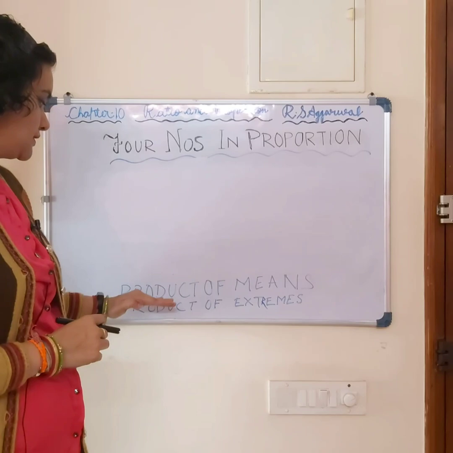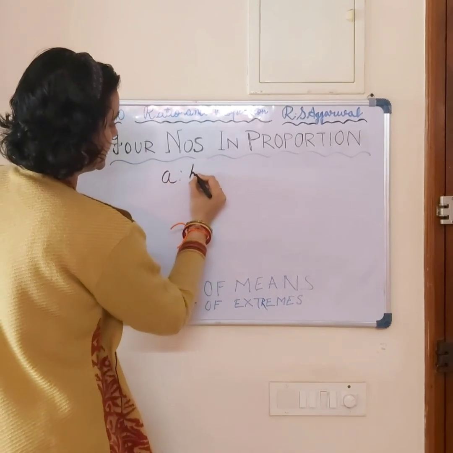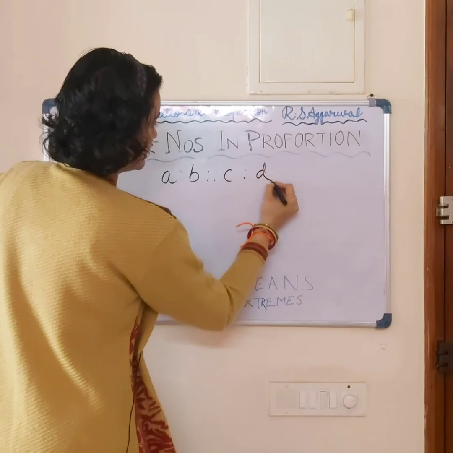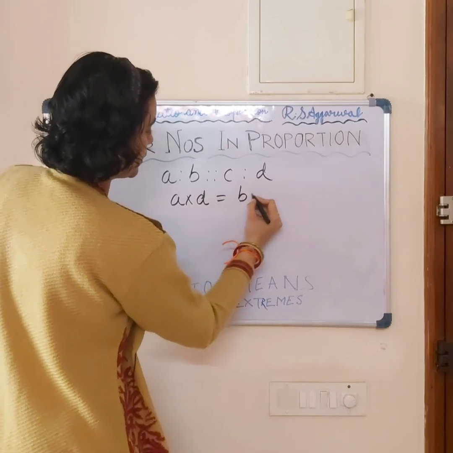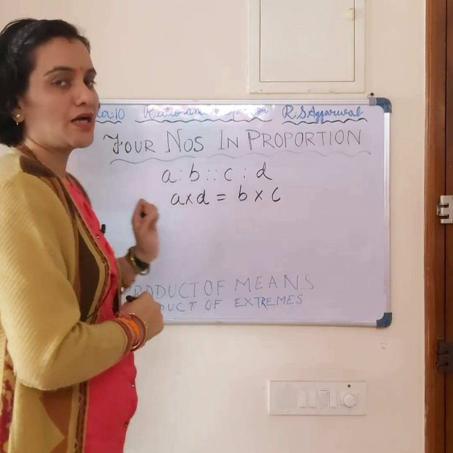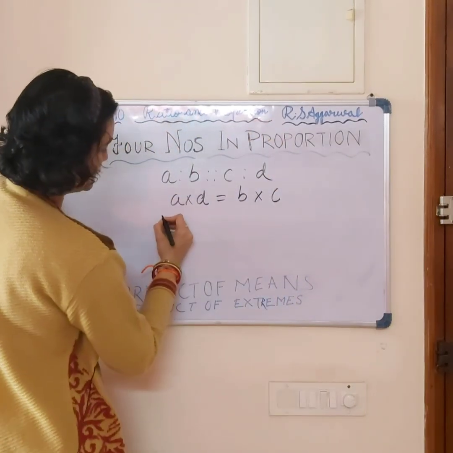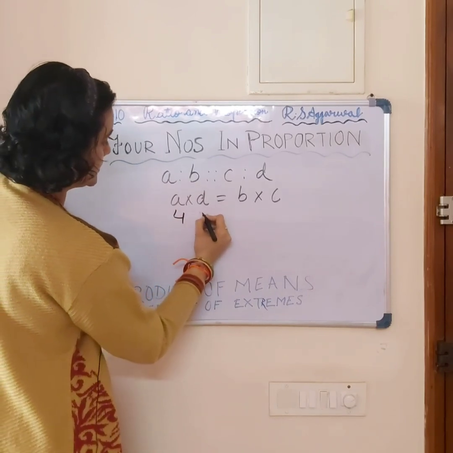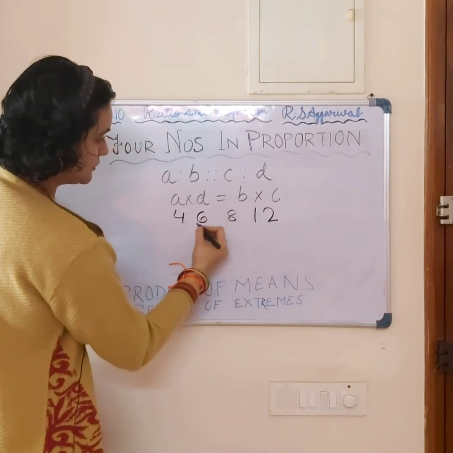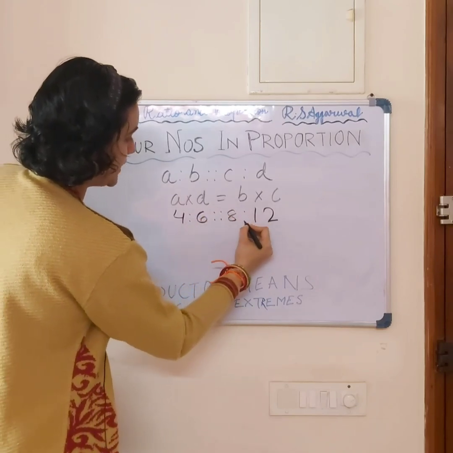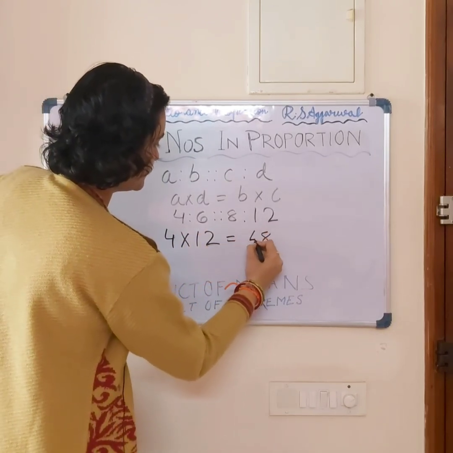Now let's further go into this. Product of means is equal to the product of extremes. मतलब अगर our proportion is A is to B is as C is to D, then I can write A into D, product of extremes, is equal to product of means, right? Now we will take an example and see how these two can be equal. Let's say the numbers are 4, 6, 8, 12. Okay. Now we will first multiply the extremes. So what are the extremes? 4 into 12. 4 into 12 कितना हुआ? 4 2s are 8, 4 1s are 4, 48.